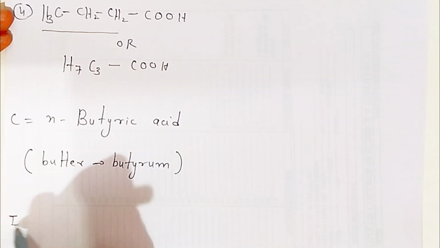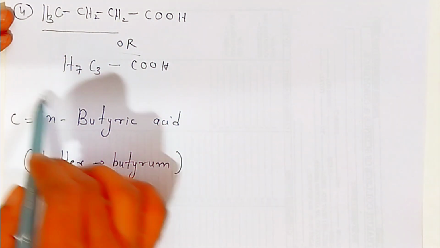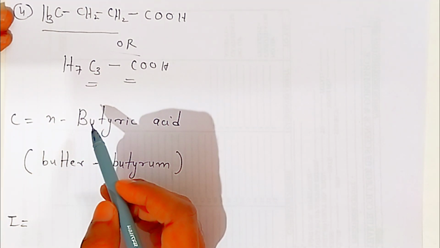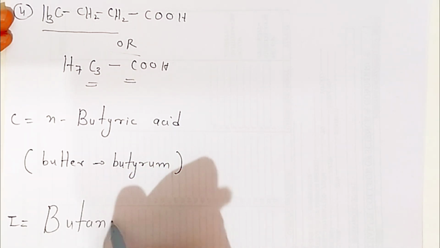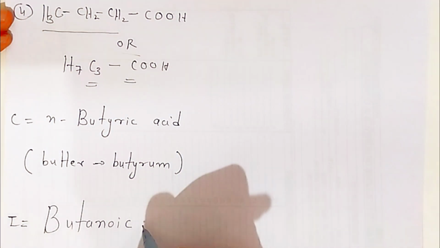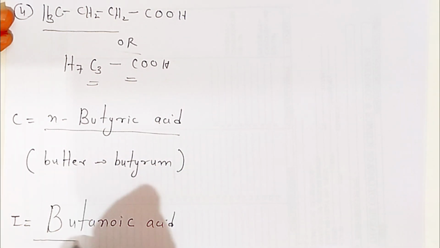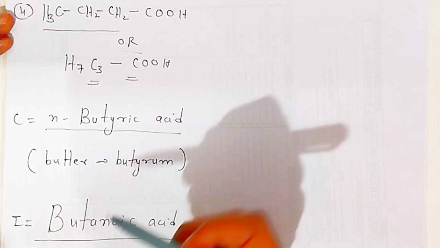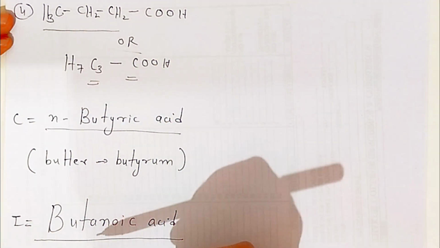Now what will be the IUPAC name, students? Since this molecule is containing a total of, you have to see the carbon. 3 carbon here, 1 carbon here. So there are 4 carbon. So this is called butanoic acid. It is also called what? Butanoic acid. So you can say N-butyric acid, or you can say butanoic acid. So this is the name. This way, students, in examination sometimes they may give the IUPAC name and you have to write down the structure. Sometimes the structure will be given and you have to write down the name.